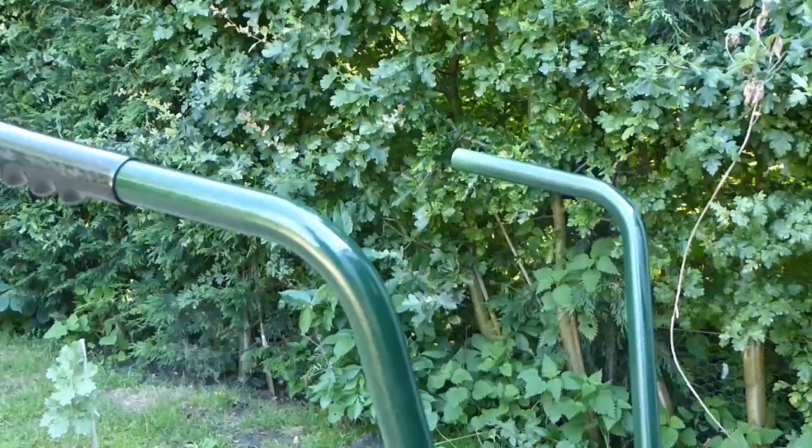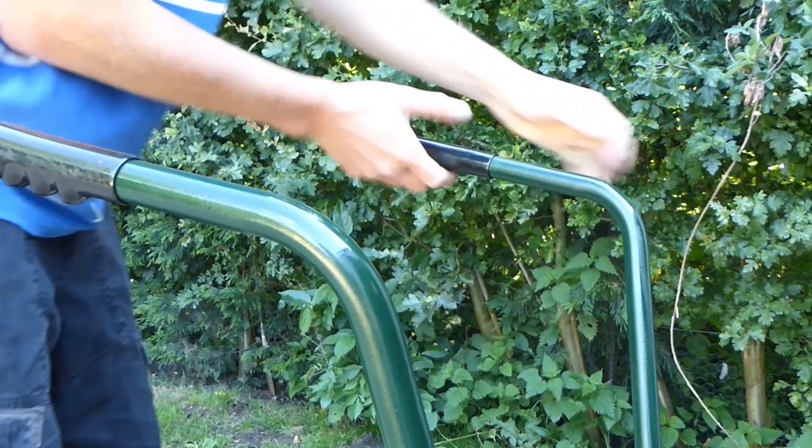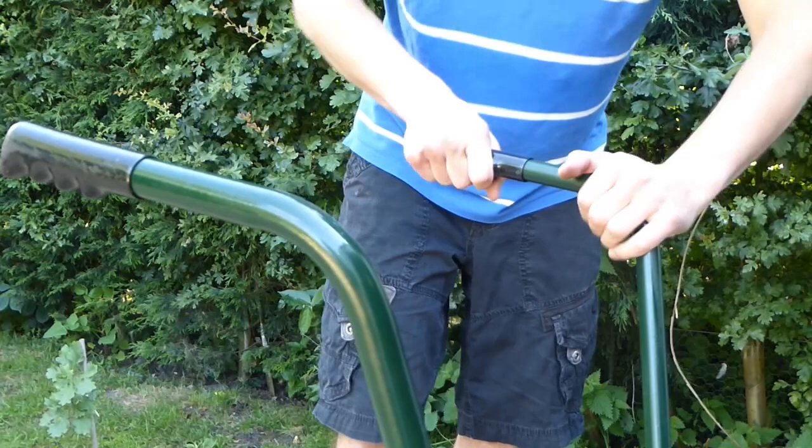And finally, the rubber handles, which I had to take off before I sprayed it, are now going back on again. Obviously, I took these off so that I didn't get any paint on them, because there's nothing worse than when you put all the effort into spraying something and then you accidentally put paint on something you shouldn't have done. So I just took them off, and they actually weren't too hard to get back on again.